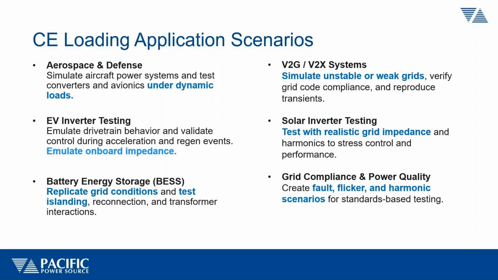Battery storage systems, mostly DC applications, of course, and our units are both AC and DC capable. Bidirectional V2G and V2X systems can be tested for grid immunity against grid anomalies, to make sure they operate within spec under adverse grid conditions. And solar inverter testing, the same type of impedance testing is possible with the electronic loads, as well as grid compliance testing. So there is a wide variety of applications in different industries where both grid simulators and electronic loads can be combined to create powerful programmable test setups.